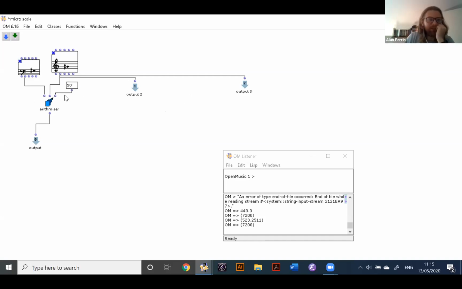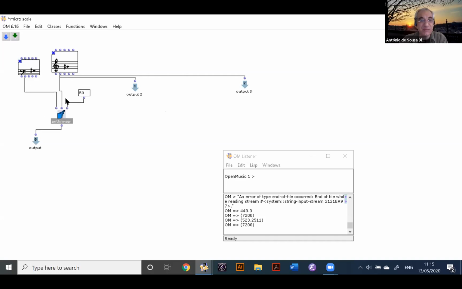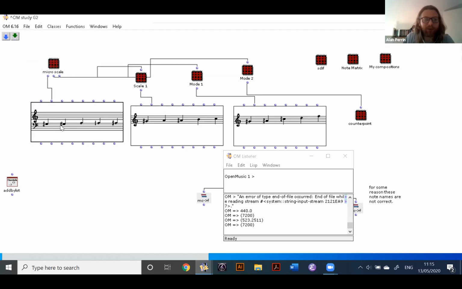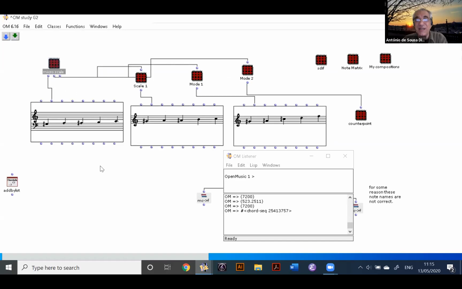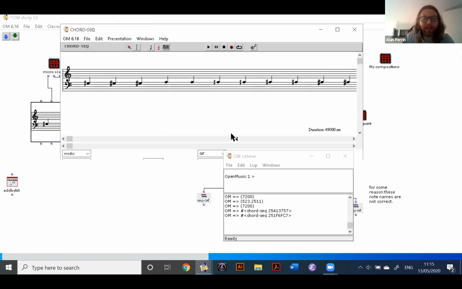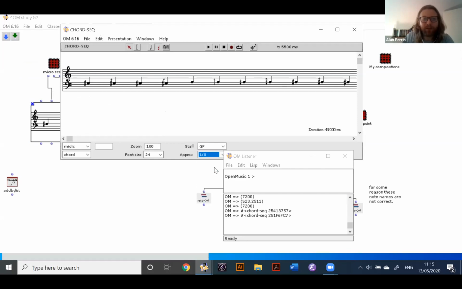You can either plug in the MIDI cents number or a note object. If we change this to 100, it'll obviously no longer be microtonal. And if we even go 25, we'll get even more.